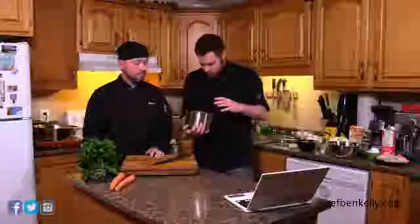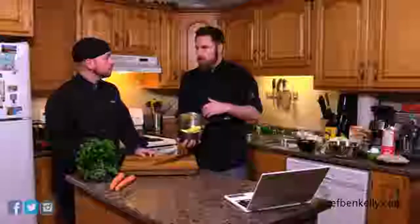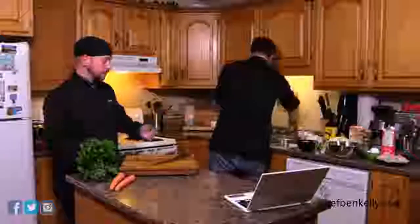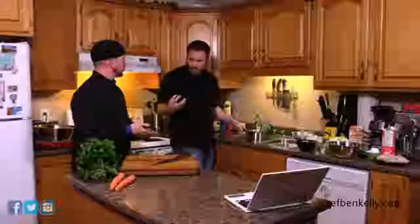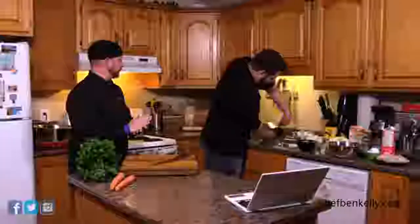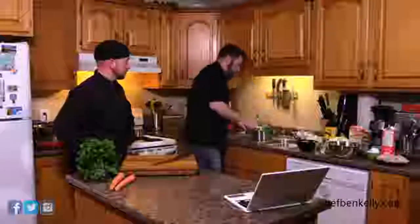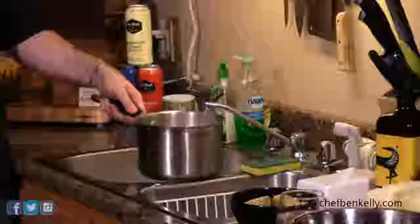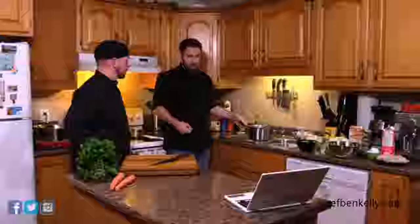Okay, so we have our potatoes here. We just have 7 peeled fingerling potatoes. We're just going to rinse them in cold water, just to get any excess starch off. And then we're going to just cover them by about an inch with hot water. And then we're going to put some salt in there.